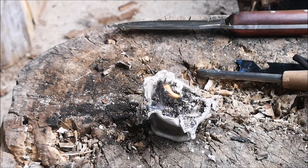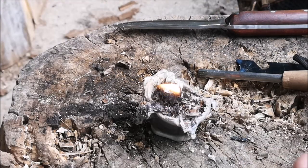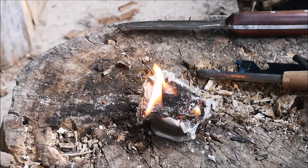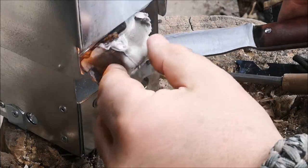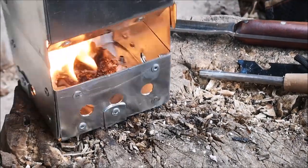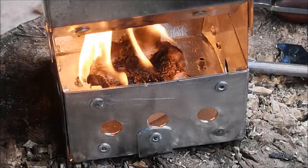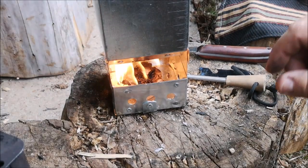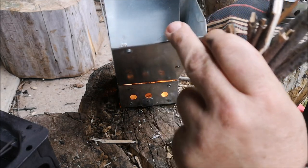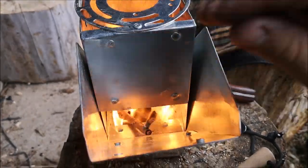With your tinder packet, if you just have a fire steel, sometimes it's rather hard to get it going, so you might have to take some other light tinder material. With a quick strike of your fire steel into that material — I did add a little dried grass and some phragmites — it lights up, and that's going to be the heart of your fire. We're going to carefully transfer that into our stove, and once it's going we can keep adding twigs or drop the hopper and put the sticks down the chute.